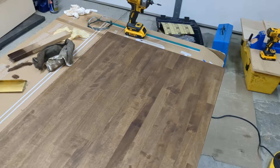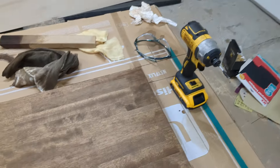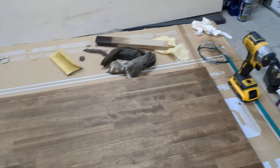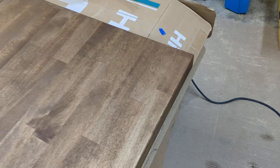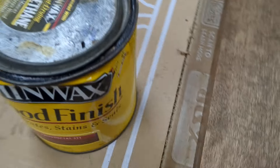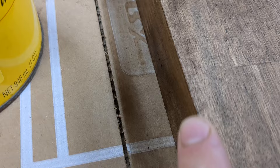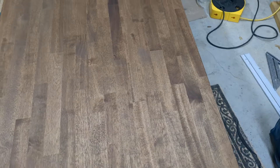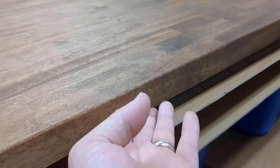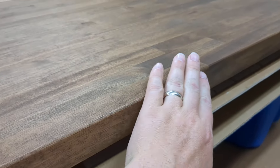Cut the butcher block — the cut side is over here on this side. I hand-sanded the front to give it not even a bevel, just a rounded edge. It's a pretty hard edge. Here's the back where I did not sand it, so it comes with a pretty hard corner there. Sanded it just so that the front lip here is not quite so damaging if somebody were to bump their shin against it.